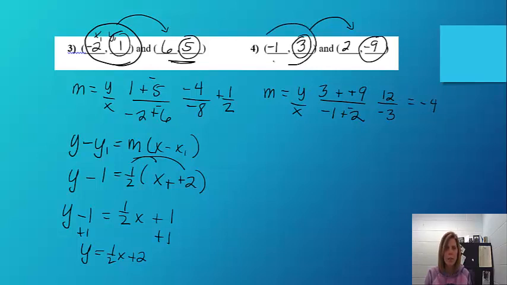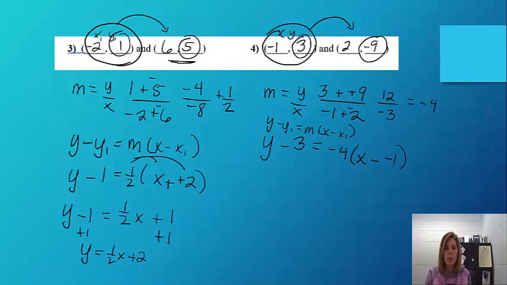I am going to once again circle that first point. So I'm going to have y minus 3. Whoops, I did not come up here and label my x and my y's. And I cheated, I didn't put down the formula first. I think I will, just in case we need it. All right, so y minus 3 equals the slope, which was -4, times x minus x sub 1, which was -1.